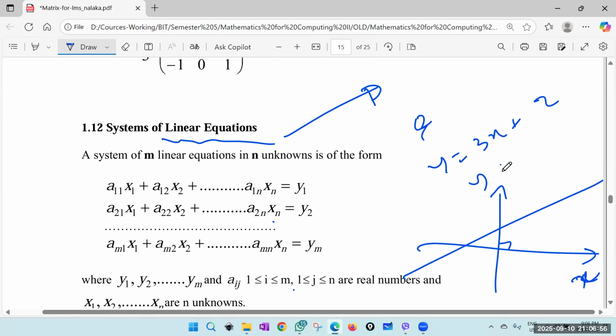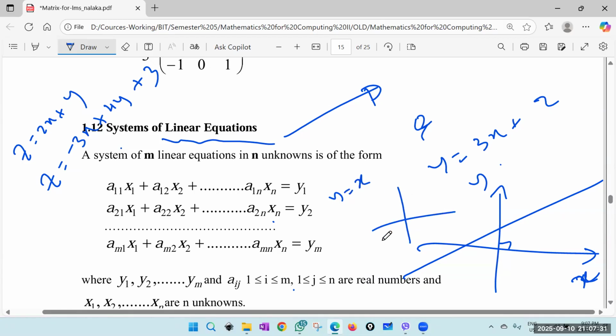Right? For example, then we need to introduce another variable, say z. Say z equal 2x plus y. z equal minus 3x plus 4y. You can have a constant also. So x, y, z, then constant. Constant can be 0, x term can be 0, y term can be 0. Or all three can be present. For example, in 2 dimension also, you can have y equal x. It's a straight line, right? And you can have y equal 5. y equal 5 is a straight line, like this. Always the y value is 5.